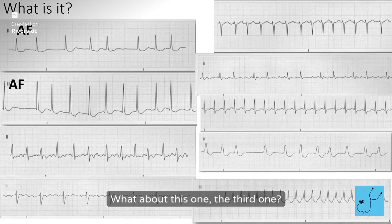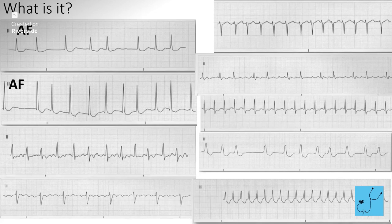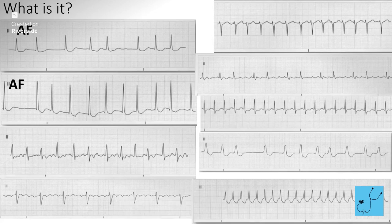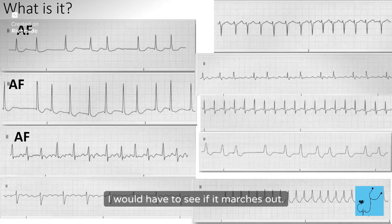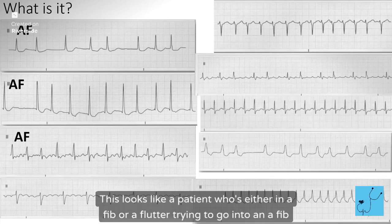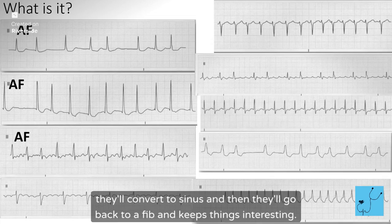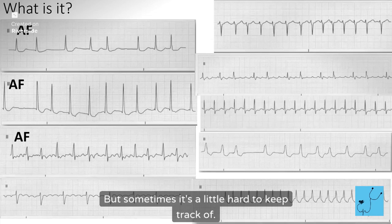What about the third one? If you're not sure, you want to break it down into like one complex. That helps sometimes too. Yeah, it kind of looks like a flutter. I would have to see if it marches out. This looks like a patient who's either in AFib or a flutter trying to go into an AFib or a flutter. And some patients will do that with sinus rhythm. They'll be in AFib, and then they'll convert to sinus, and then they'll go back to AFib, and keeps things interesting. But sometimes it's a little hard to keep track of.